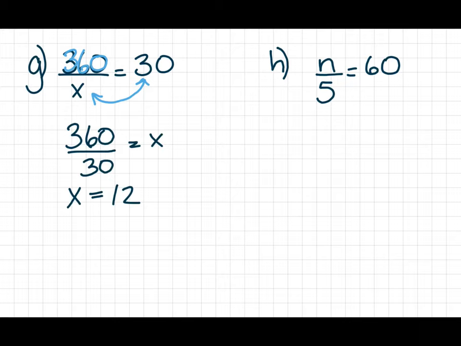With H, it says N divided by 5 equals 60. Where's our dividend in this problem? Again, it's the numerator of our problem, just like here. 360 and N are both numerators. They're both the dividends. So that means that this is the product. So all I have to do to find it is multiply. 60 times 5 is equal to N, and that is 300.